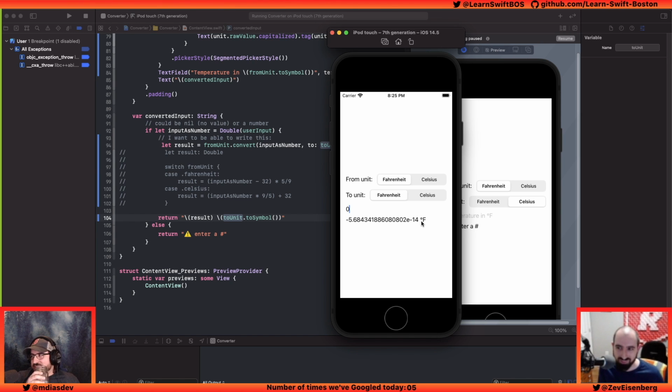So this is an interesting thing to be aware of, which is floating point math is not always accurate on computers. This is an impossibly small number that is basically 0, because if you remember back to school, you're moving e minus 14, so this decimal point is really like 14 places over here. So it is an incredibly 0 number without being 0, because computers can't do math well.